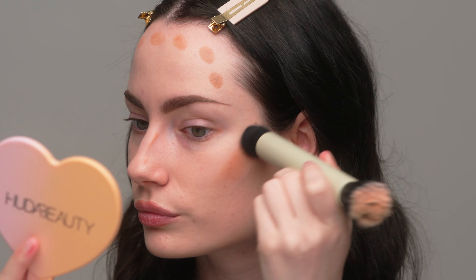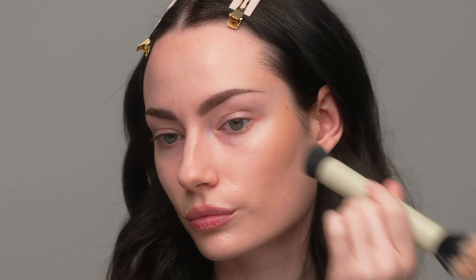Critique: it could be a little bit creamier. It feels a little patchy on the forehead area — it might be because I have very dry skin right now. But overall, I actually think I like this product. I still want to test it more, but for a cream drugstore bronzer this is really pretty. The color is a little warmer than I would typically go, but not in a way that's too orange or weird looking. I definitely want to keep playing around with this.